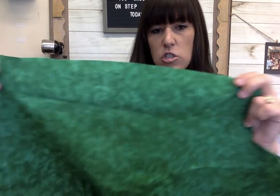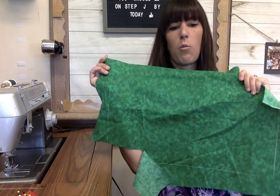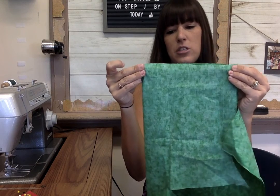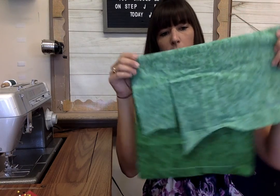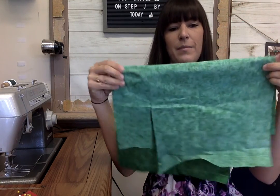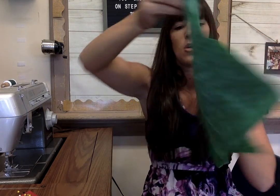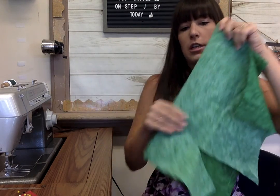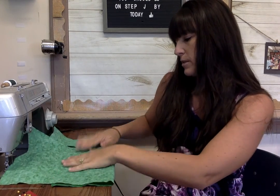The right side is the good side. You're going to fold it so that your right sides are face-to-face, touching each other. Line it up the best you can — there might be spots that are cut, but we'll make that work later. Technically, when you fold it so the right sides are face-to-face, you're looking at the wrong side on both sides. Lay it down on your table and you shouldn't be able to see the good side anymore — you should only see the wrong side.